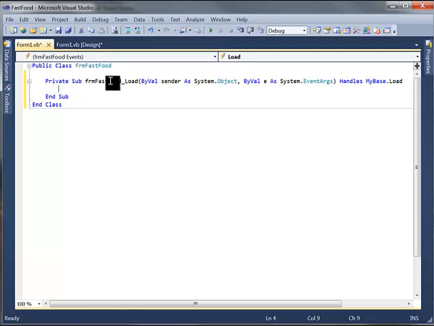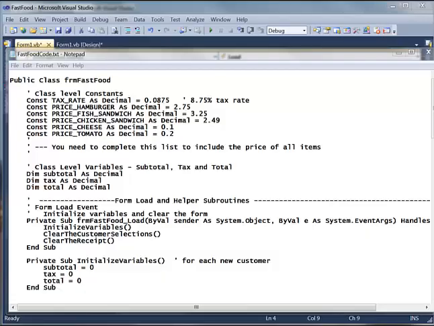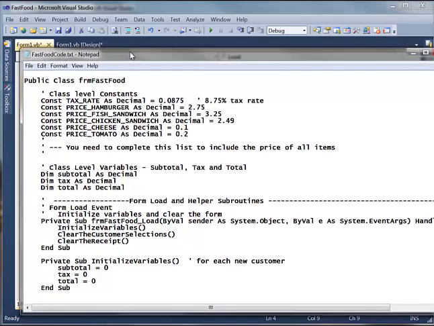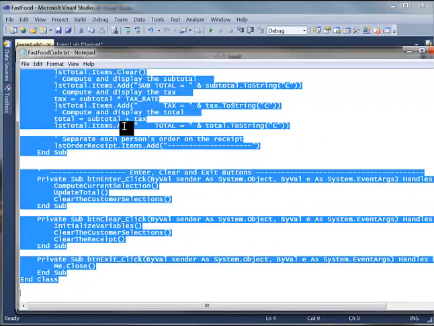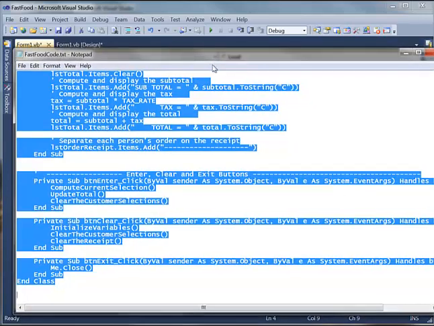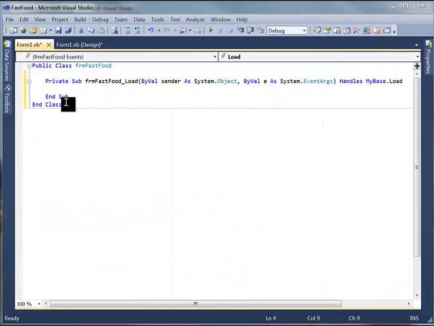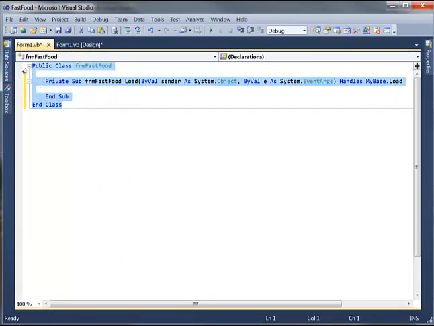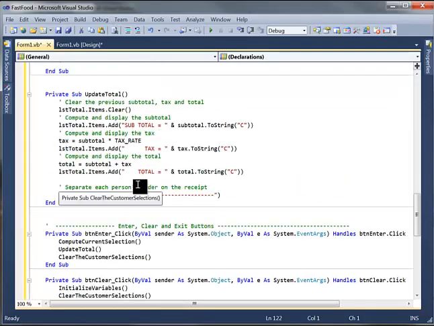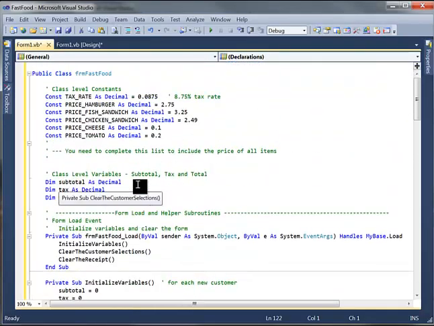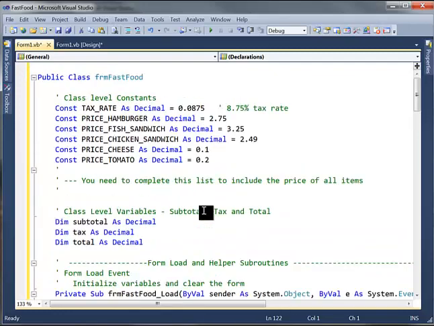Since I already gave you the code, you can just do a cut and paste for the code right off of the website. If I go to the website, I can get a list of all the code, and then I'll just say Control A to select everything, Control C to copy, and then paste everything in here, Control A, and then paste it, and I should have everything that I put from the website. Now, this is only going to work if you use the same names for the objects that I used. I want to start off and start looking at some of the code here.